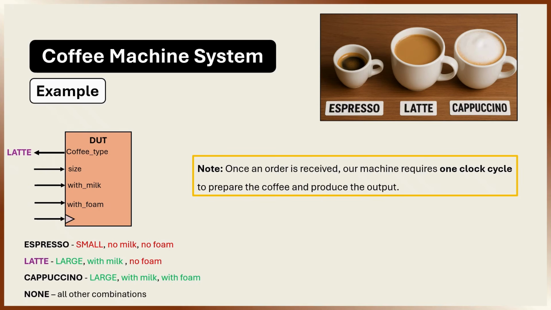And one more important note: in real verification work, we almost never receive the designer's code. We only get a description of the intended functionality, what the machine should do. This is because in many companies, design and verification happen in parallel. While the designers are still writing the RTL, the verification team is already building the test bench. So our job is to verify the behavior, not the implementation.